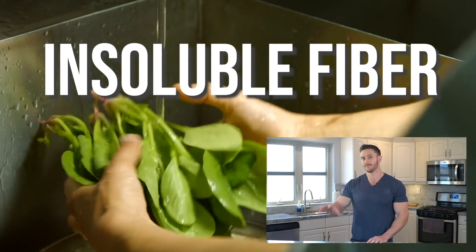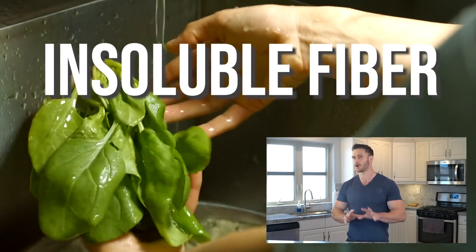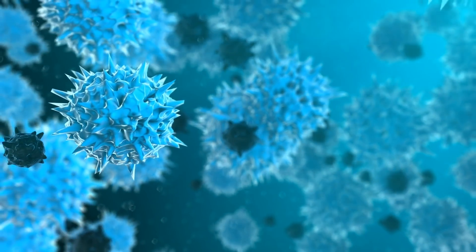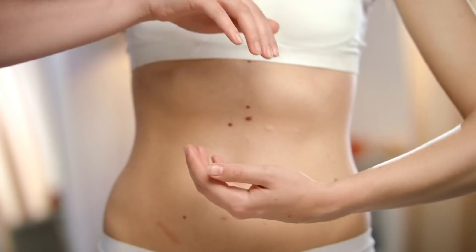Insoluble fiber doesn't break down either, and there's still a small fermentable effect, but insoluble fiber is great because it can pull toxins, pull mutagens, and help you excrete them. I usually say that insoluble fibers are better for cleaning up your act, cleaning up your diet — going through a detox. Whereas soluble fiber is much more metabolically active and can probably change your body more. I lean towards more soluble fiber.